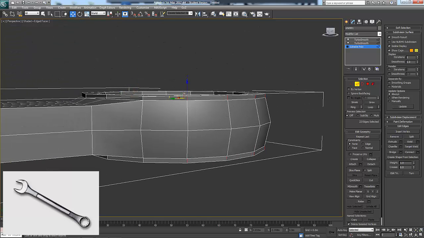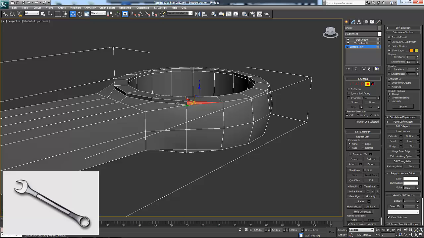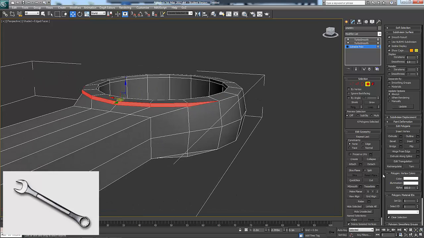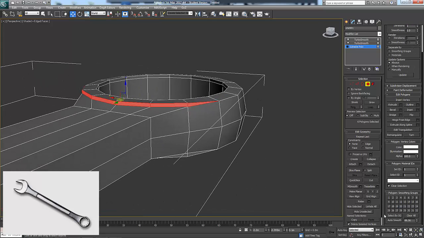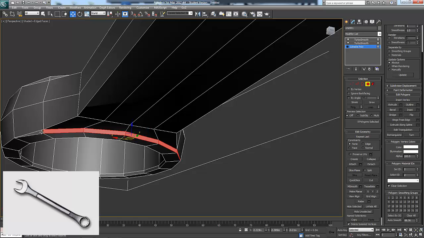And then with all of these edges, I'm just going to collapse them. So we will do an auto smooth on this, and auto smooth on that one.